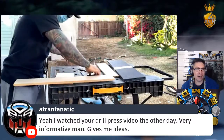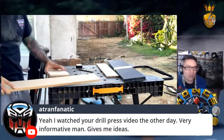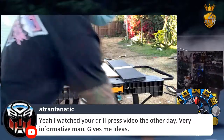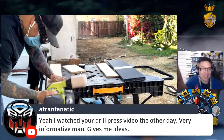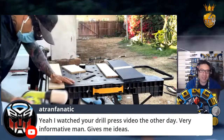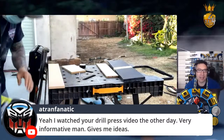All right, A-Tran Fanatic. Are you a Transformers fan by chance? Check this out. If you're a Transformers fan, look at my room. You guys see that? I don't know if you can see, it's a little dark, but I have a room full of Transformers that I probably have not showcased. You've seen in my background what I normally collect, but this is my Macross Transformers collection. That's been my main thing.